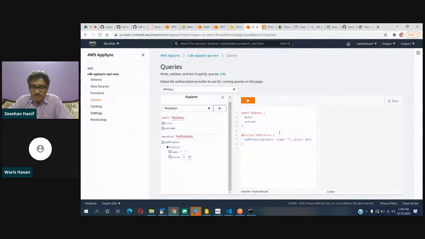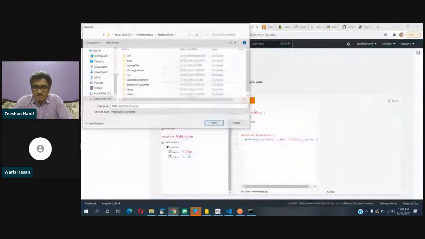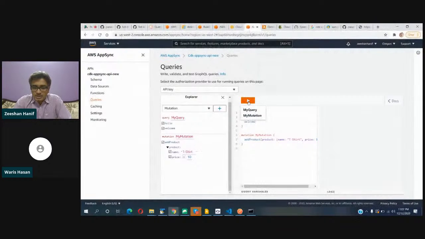So at this moment, my mutation has given us directly how you can call it. So it's add product. There's an object, colon name, and let's say I'll name it T-shirt. And when I press plus button, it will ask you want to run query or mutation.